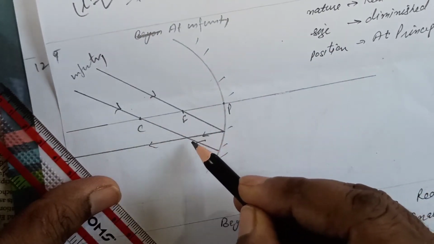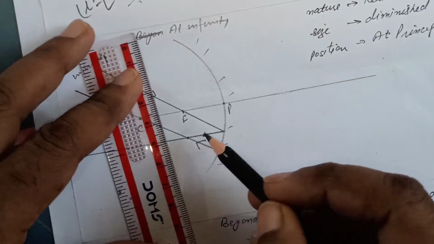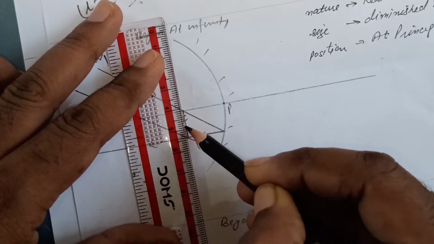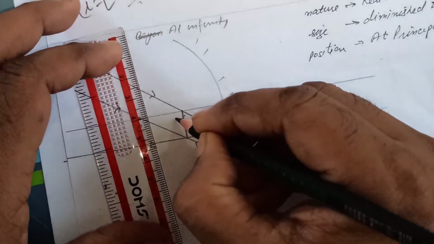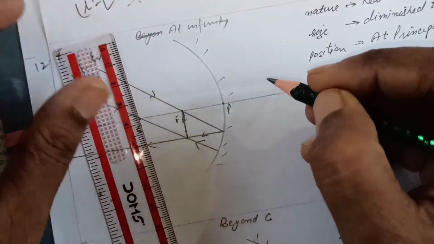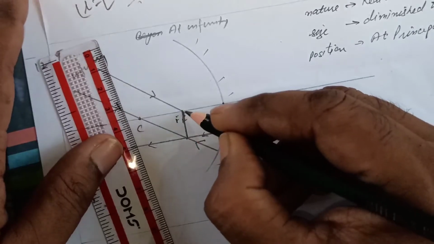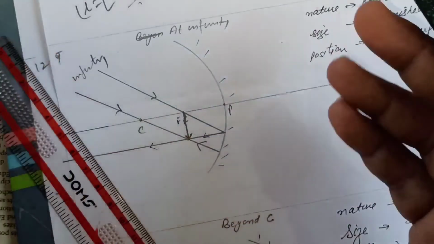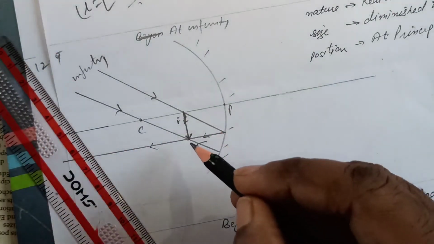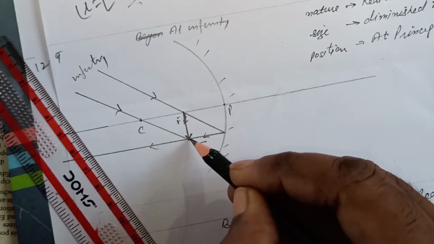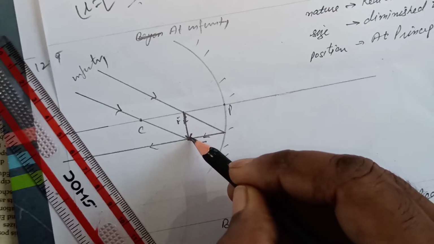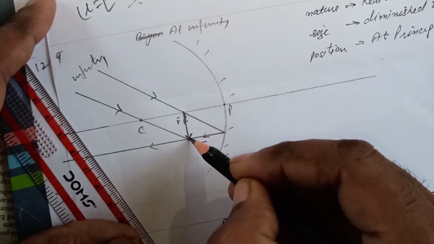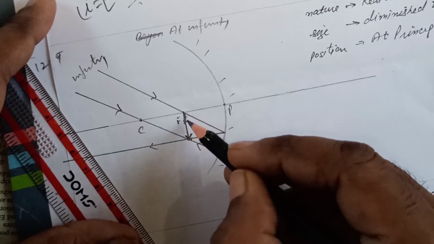And where these two reflected rays are meeting, here they are meeting. From this point I draw a perpendicular, and I am writing F on the other side. I draw the perpendicular here on the principal axis. Because we always make rays from the head of the object, the head of the image appears to be here. So the image formed is this one, and in your book they are not giving any name, but with a green line pointing downward they are showing it.